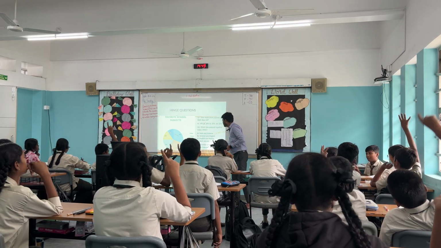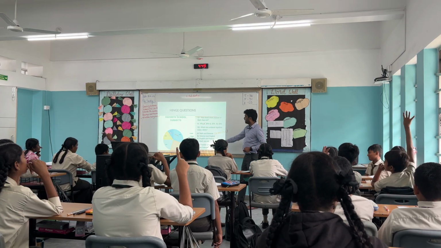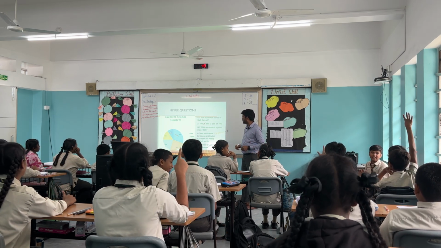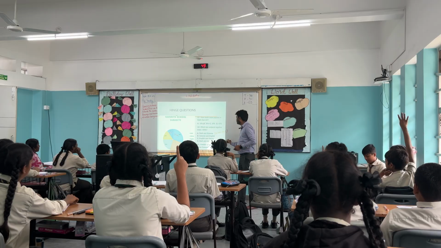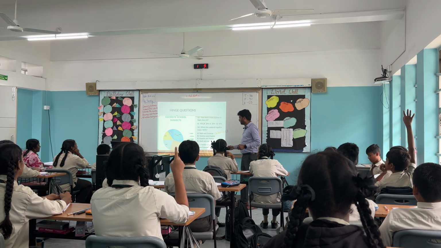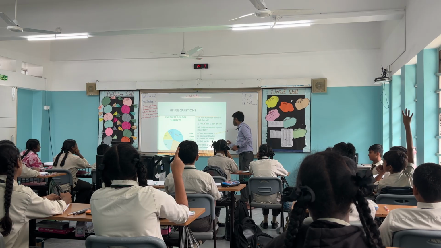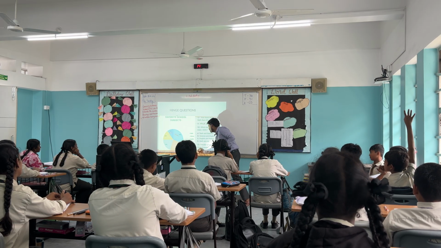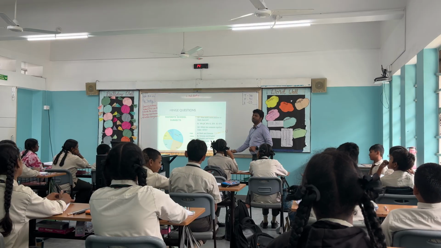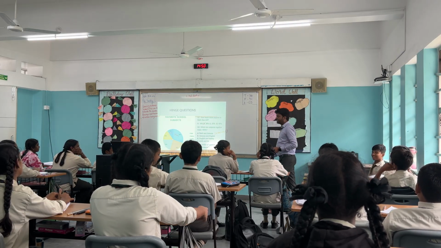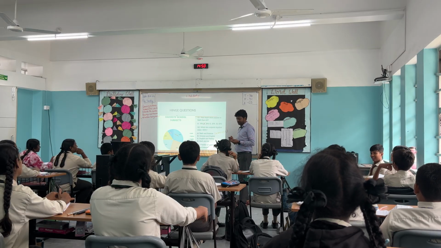3, 3, 3. Fraction of students who choose science. What is the percentage of people who have selected science there? 25 percentage. Percentage is meant for 100. So how much, dear? 1 by 4. 1 by 4 is what? So the people who have given 1 as the answer are correct. Okay, right, fine. That's correct. Okay, good.